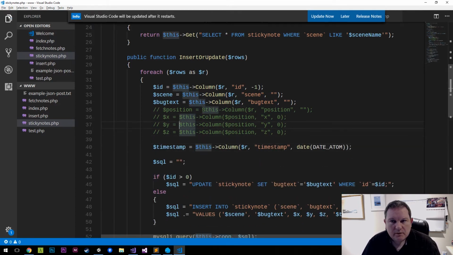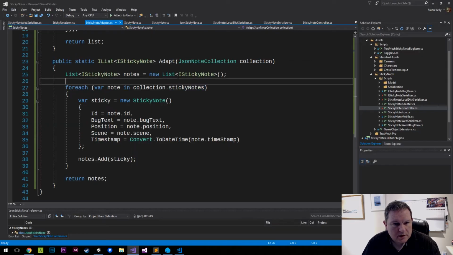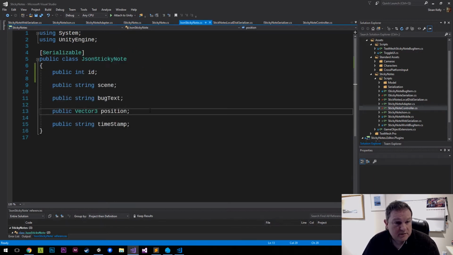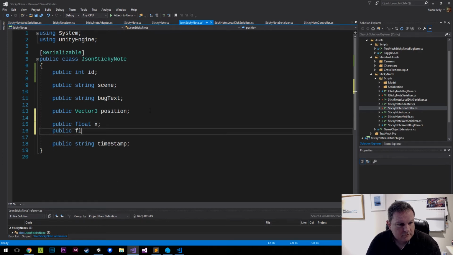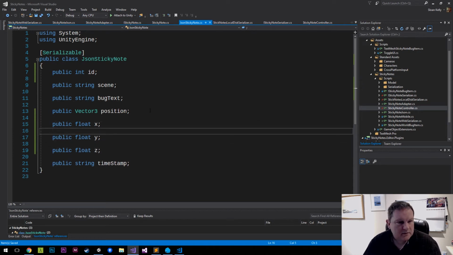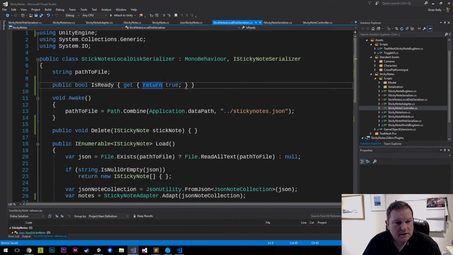So what I'm going to do is go to here, and then we have our JSON note collection. We have our JSON sticky note. We have a position here. We can do public float x, public float y, public float z. It's a little bit of cheating, but I think I can live with it. And then we have our sticky note serializer here.